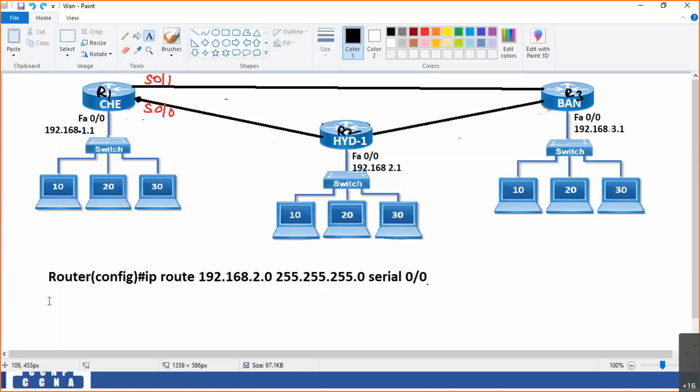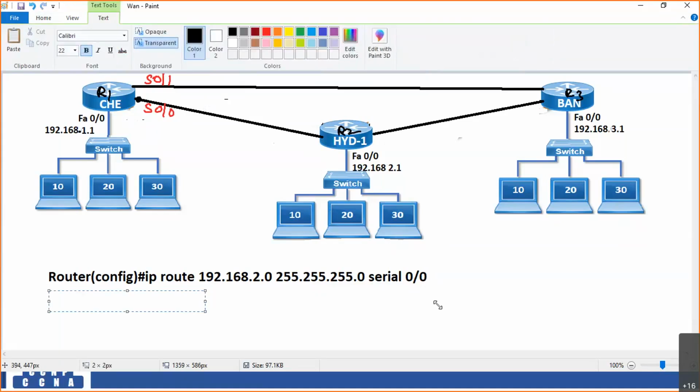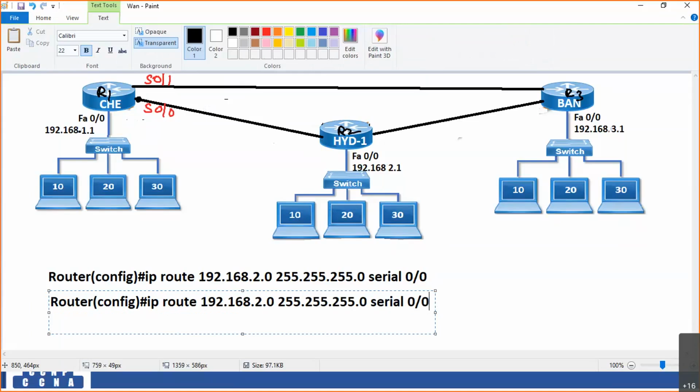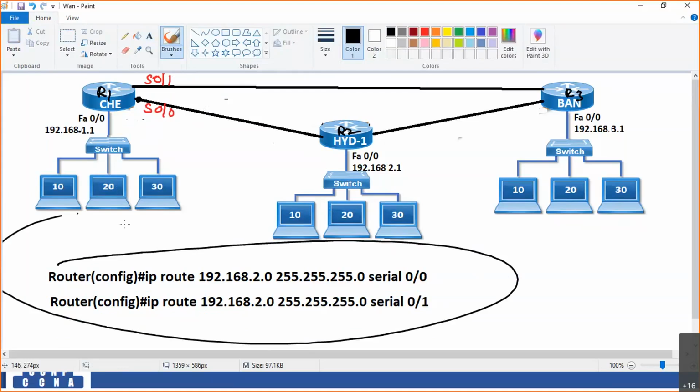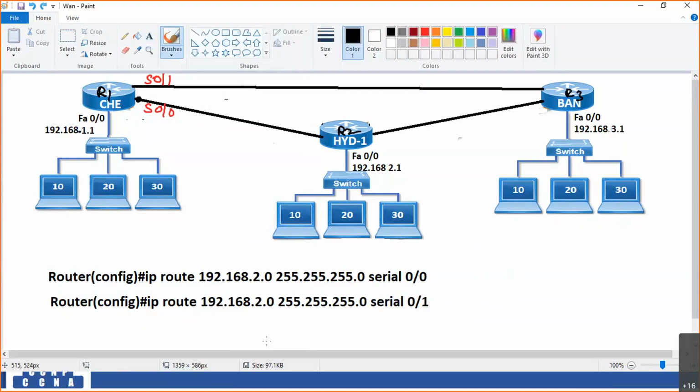Can I configure like this? Yeah, in R1, can I execute 2 commands to reach the same destination 2.0? Can I configure like this? If we configure like this, then how can traffic reach R2?